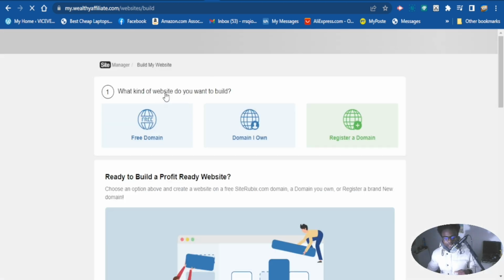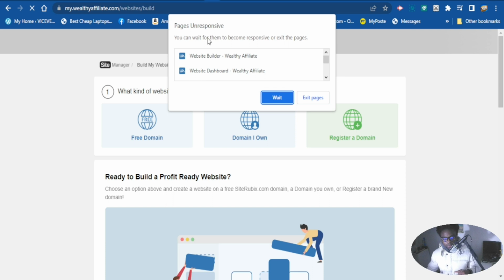So here at the site builder, you have the ability to build a free website. You also have a free domain here waiting for you. You can bring your domain from any other platform to this platform, or you can register a domain from the platform.